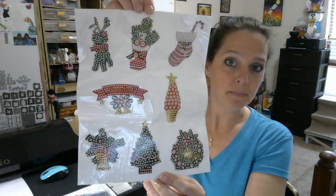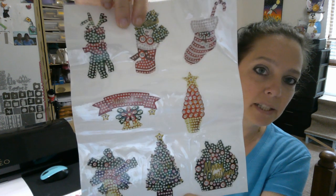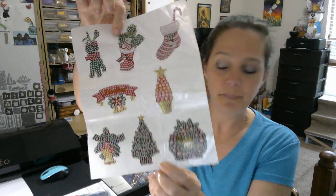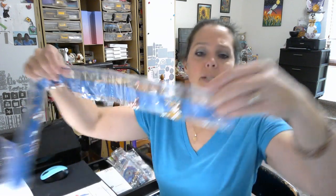I don't need it. Okay, so these are Christmas stickers. This one is super cute, with a little bear sitting in the boot. Isn't that cute? And I like the little evergreen reindeer. He is adorable. These are rhinestones, because whoever made this kit was smart. The rhinestones on stickers, especially when you've got girly kind of stickers. Come on. Oh, have to be rhinestones. Here. Dang it. Rhinestones down.